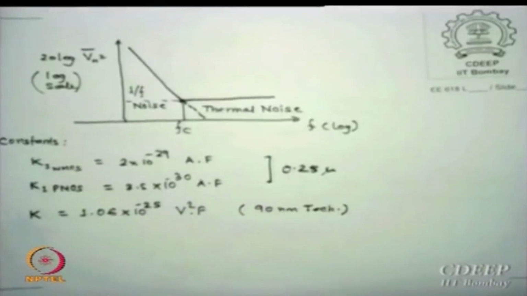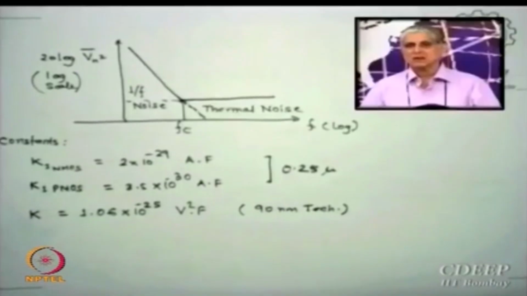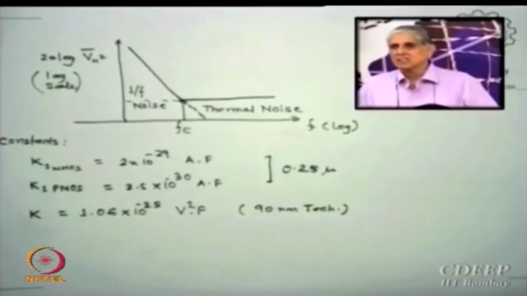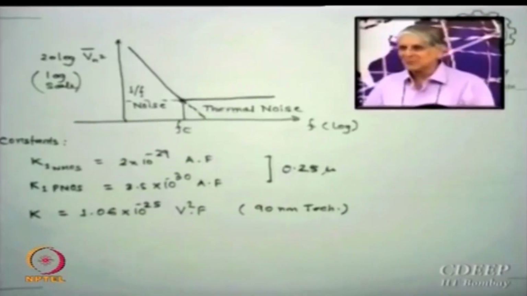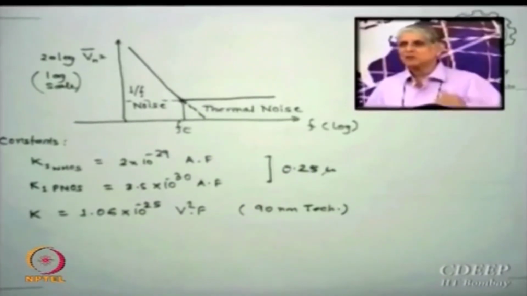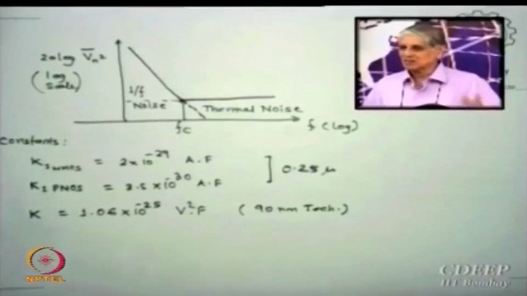Whereas the K value which I got from Razavi's book is essentially for the 90 nanometer process. So obviously one can see why this is different in different cases. Why do I say that? Because as technology scales, interface properties are getting more difficult, or in some cases even better. Either way, there are different technologies. Like if I put high K, I'll be worse in that. If I put silicon dioxide, I'll be much better now actually.